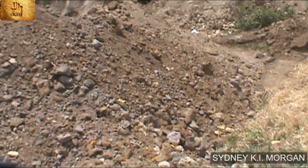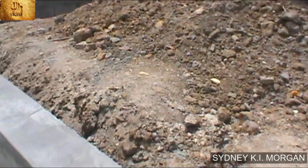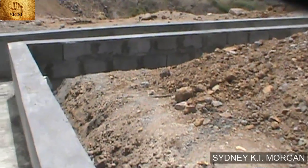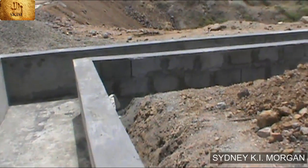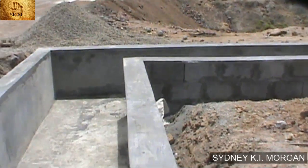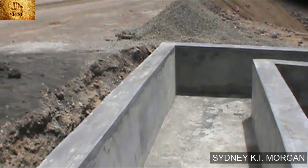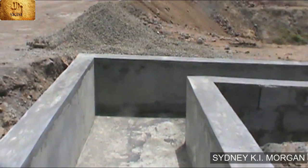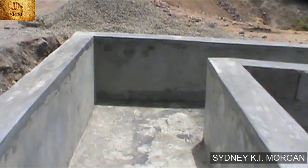I was able to come right across here and just peep over into the embankment. All where you see all this dirt here right now used to be a slope going down to the bank down there. But now this drain has been done, it has been plastered, the area has been filled with dirt, and now it is a safe area.